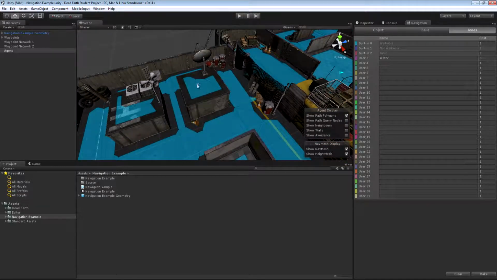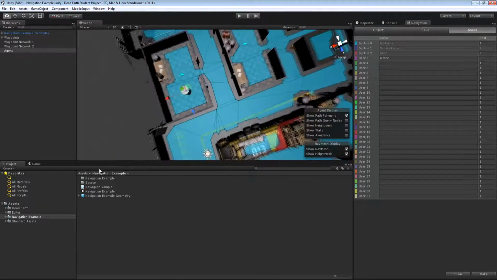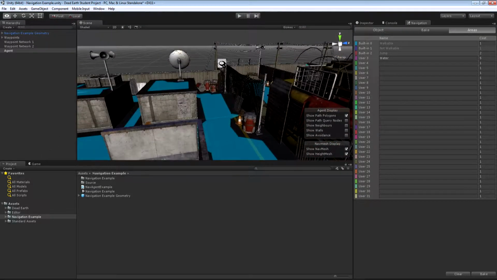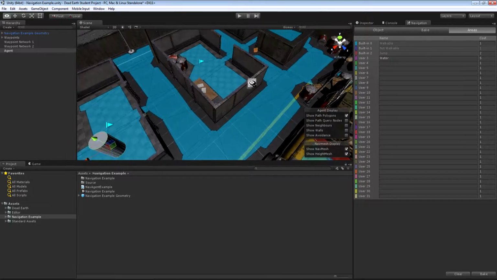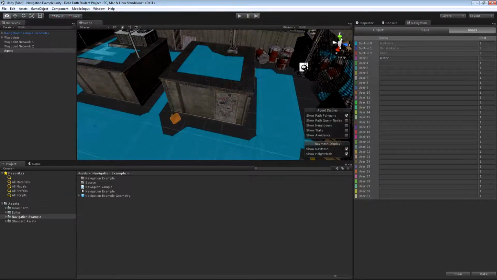Now we know that these roof polygons on the nav mesh are not connected to the floor polygons of the nav mesh. So there is no way, without us manually placing off mesh links, for our agent to get up onto that roof and finally reach the waypoint. Now, were we to issue a path request similar to that, what we would find is we wouldn't get an invalid path because the destination couldn't be reached, but we'll get back a partial path. Essentially, the nav mesh will modify the target position that we put in so that the end of the path is now as close as we can get, probably on the edge of the nav mesh right next to this building. Now, we can choose how we handle partial paths.